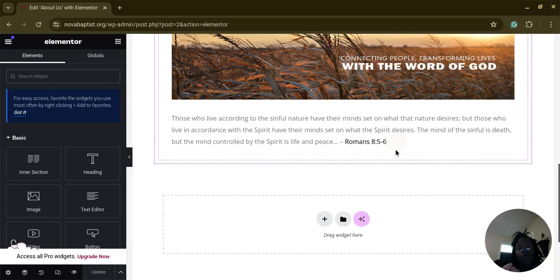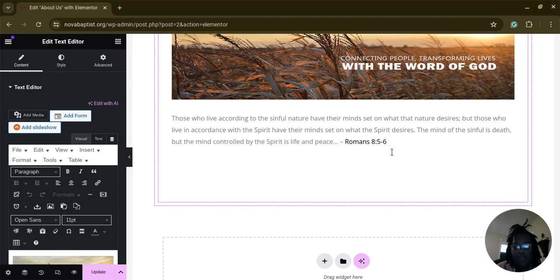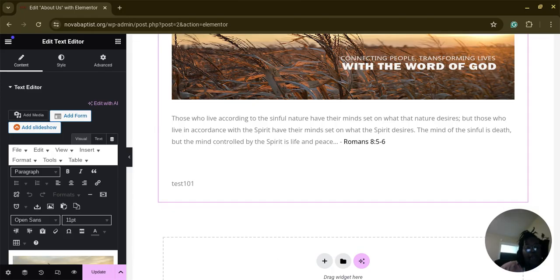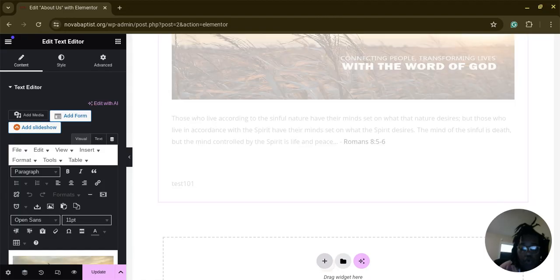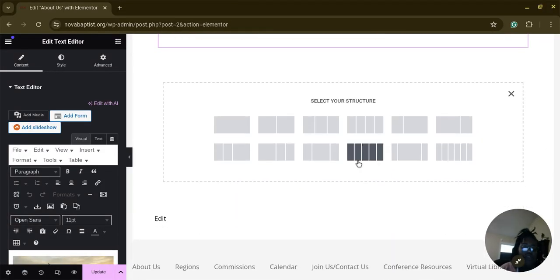So let's say I wanted to add a text, I'm just going to do a test. Test 101, right? We're going to do 2 or 3 changes on this page to show you what it does. So as you see, I put Test 101. I want to add a widget. A widget is basically what we have on our phones with the apps, but it could be better organized. So I'm going to add a structure, a widget.